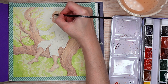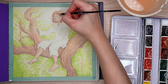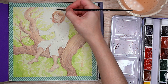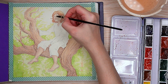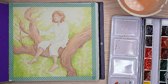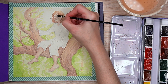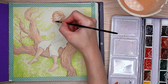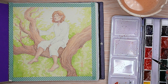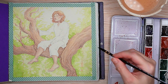The motor control, I just couldn't paint the face well while filming, so I had to do the last final edits off camera where I could be on top of the sketchbook, where I would have absolutely been blocking it. I know I could do a different arrangement with the camera and the desk and make something work, but all of that's just a lot more effort to move things around to figure out how to film that. So one of these days I'll get there, but today was not the day.